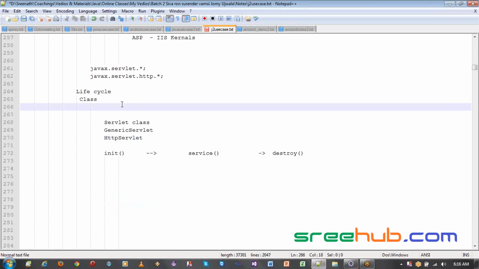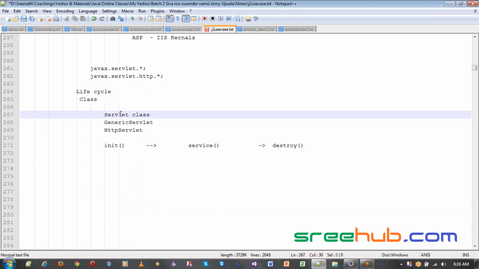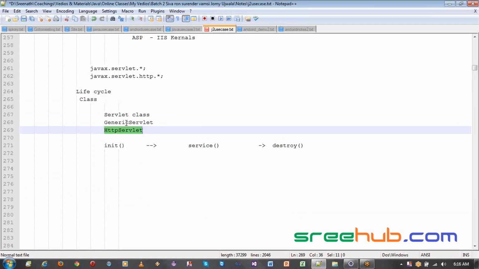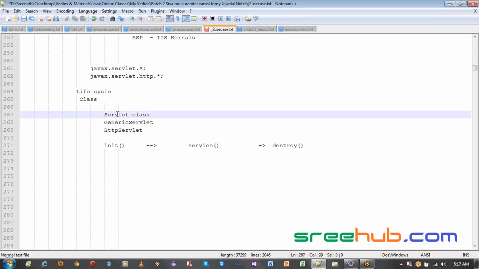All these are interconnected. GenericServlet extends the Servlet interface, and HttpServlet extends GenericServlet. So GenericServlet and the Servlet interface are something you can use if you are extending your servlet.